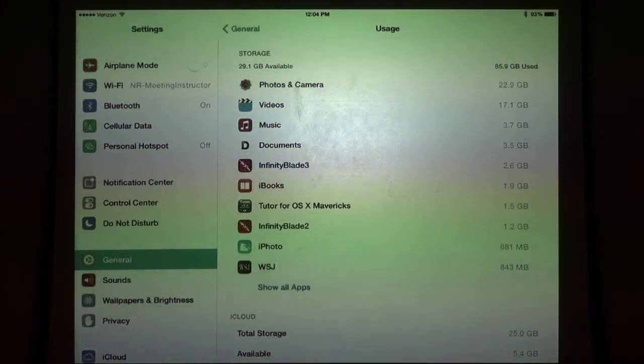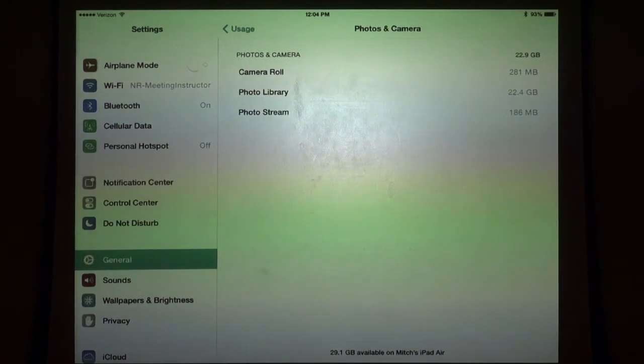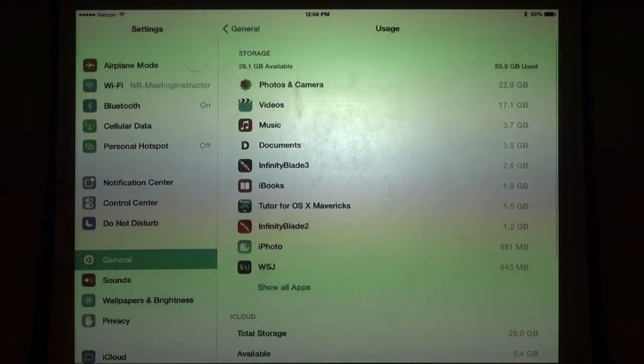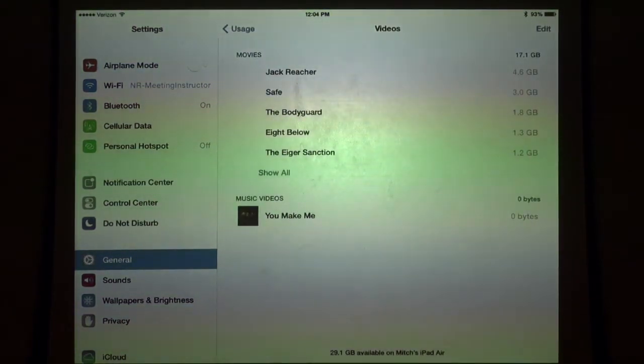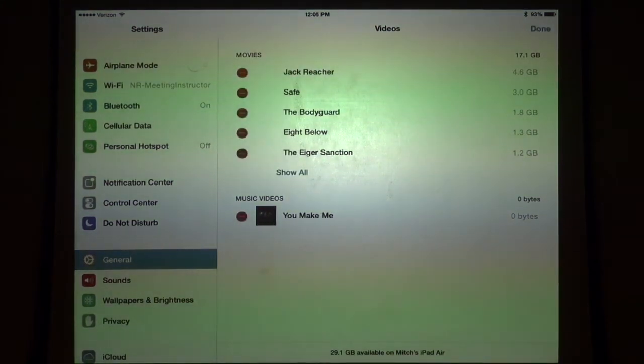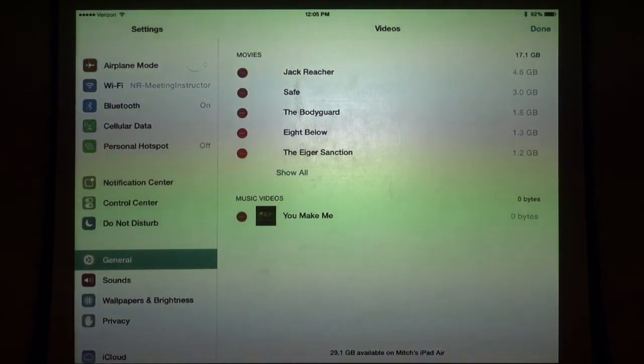But before you switch out of that, can you click on one of those and show people how to delete something? Well, okay, here's my... There's an Edit. At least on videos, if you click Videos, it should give you an opportunity. Yeah, there's an Edit. If you click Edit, you can delete stuff. That's how you do it. Where's the Edit? Edit's right up here.